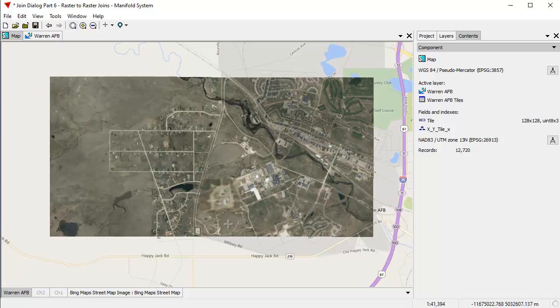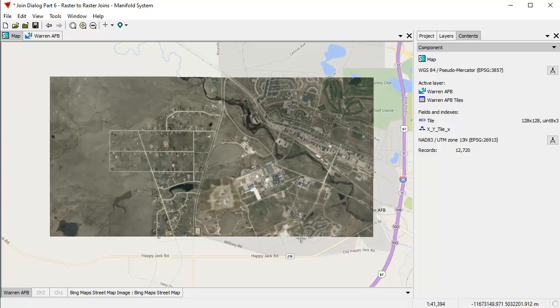All right, well, so far so cool. What we've done is wonderful, and we've shown you how to do two types of joins between rasters. One join is where we take the data from a particular raster and we put it into a new channel that we create in the image. That's the first thing we did when we created this WARN AFB image out of 3 grayscale images, each one of which was a single channel.